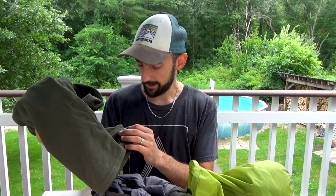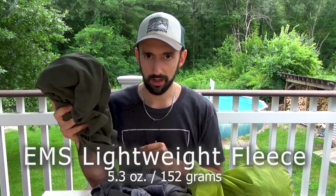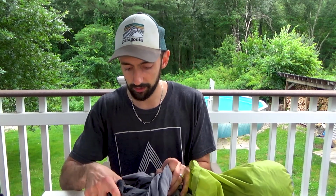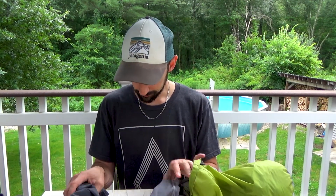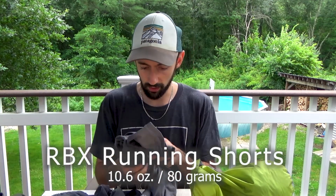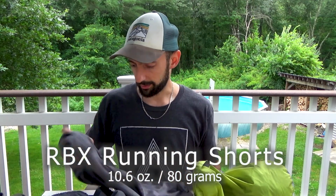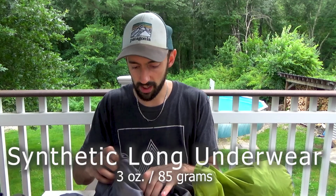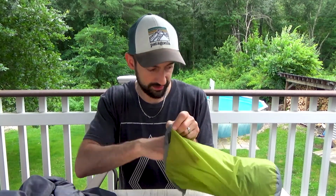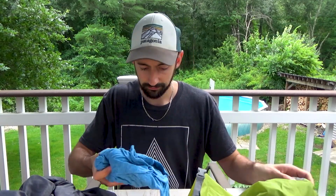That paired up with this, which is just an Eastern Mountain Sports very lightweight fleece, will handle pretty much whatever comes at you in the summer months up here in New Hampshire and New England. Whenever I sleep, I just have this cheap pair of running shorts along with a thermal long john, kind of a no-name knockoff long john. So again, for sleeping, I like to have something I haven't been sweating in all day.